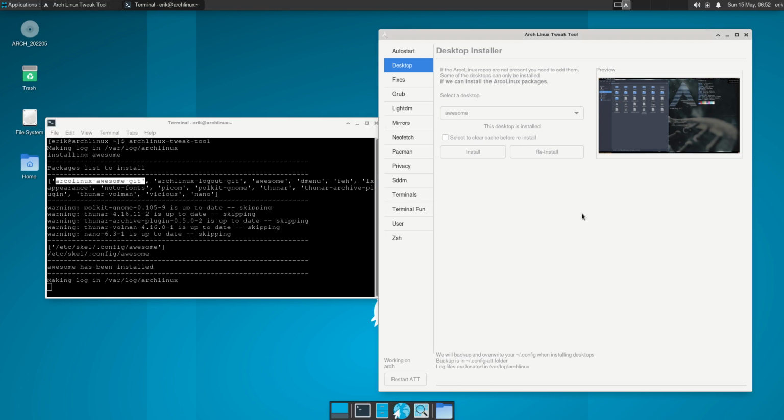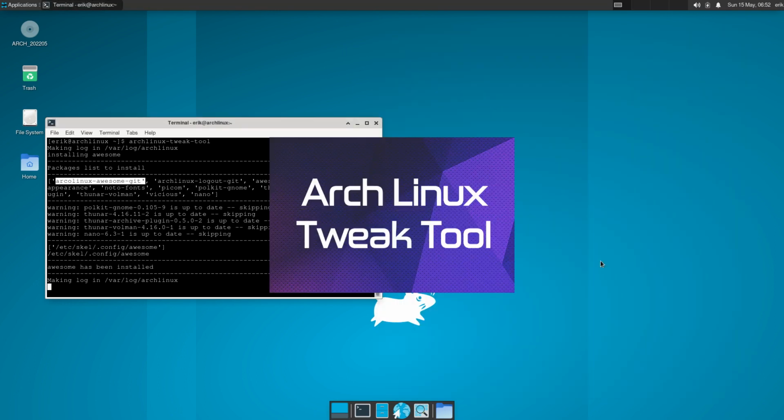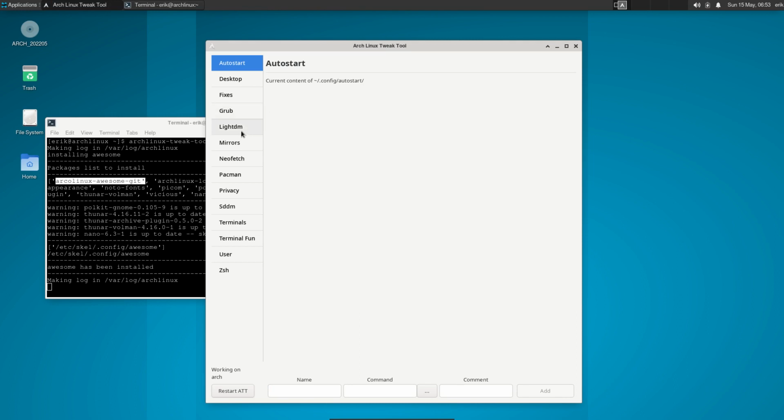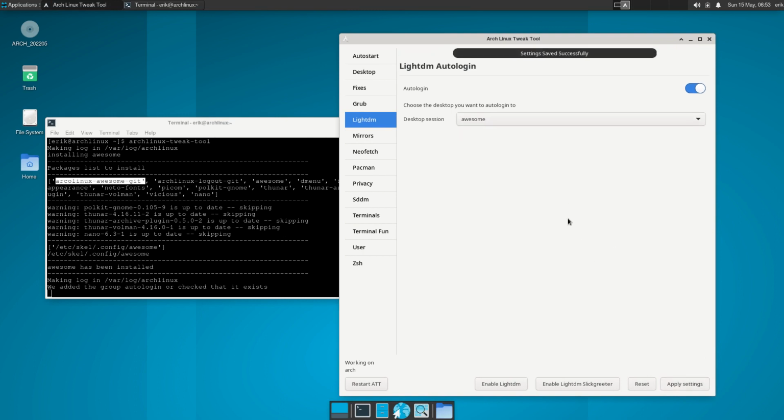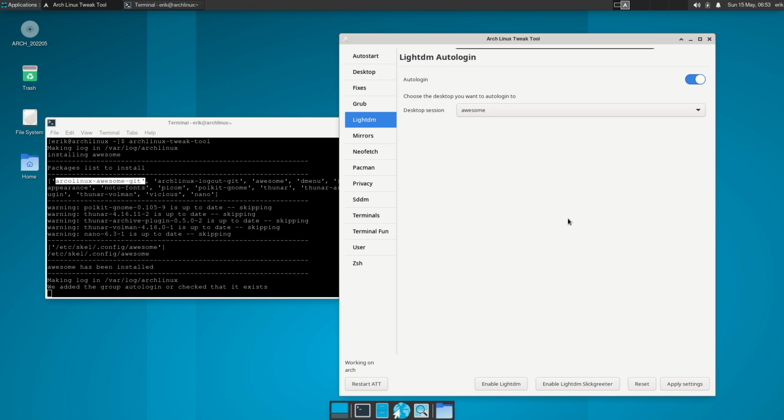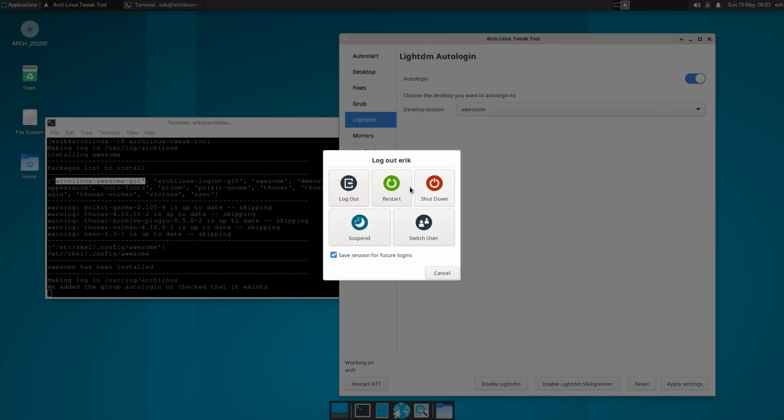That's our configuration. So if we restart it, I just wanted to show you that Lightdm can now give you the option to actually login with Awesome. Just applying it and rebooting, and Awesome will be used to auto login. Maybe we should just do it, Eric. It doesn't take that long. So you see that Awesome is working.